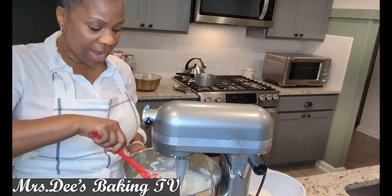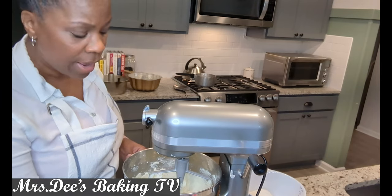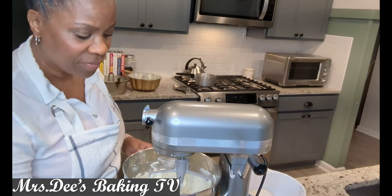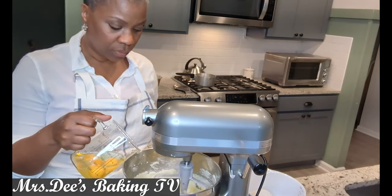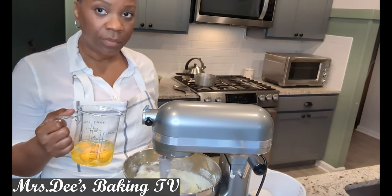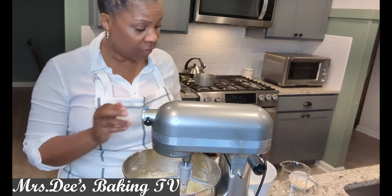So now we're going to add our eggs one at a time, making sure that it's well incorporated before we add our next egg. Next, we're going to add our flour.